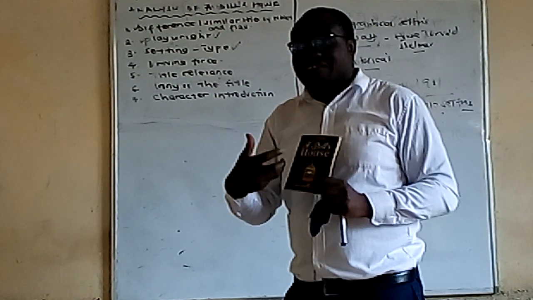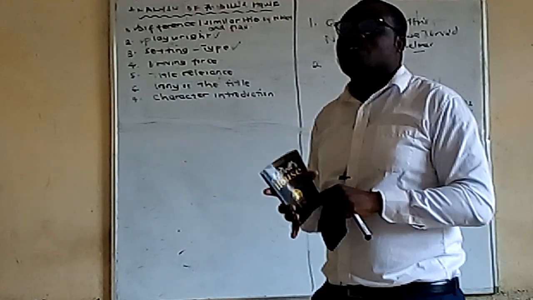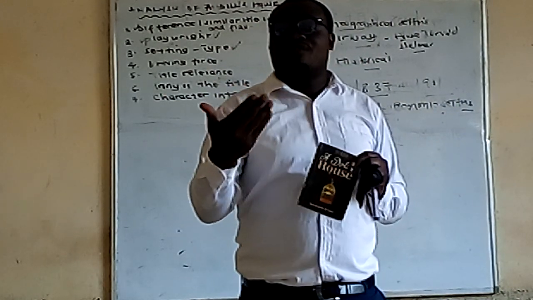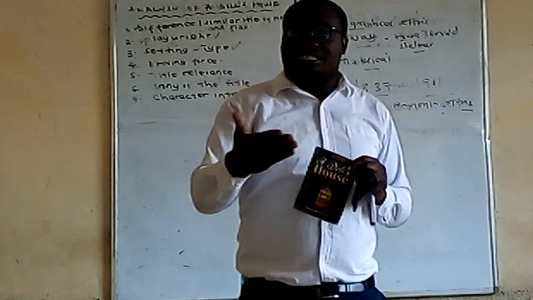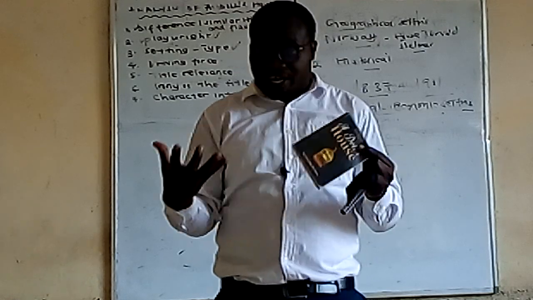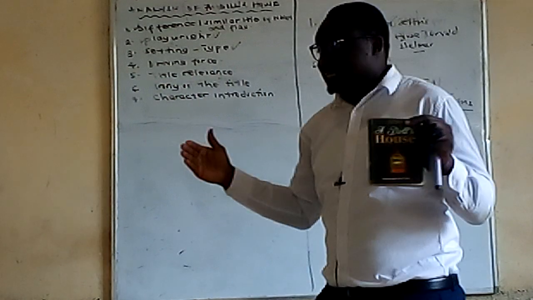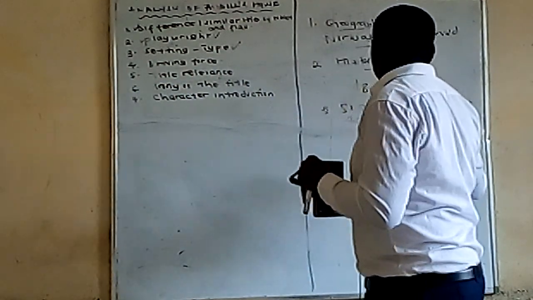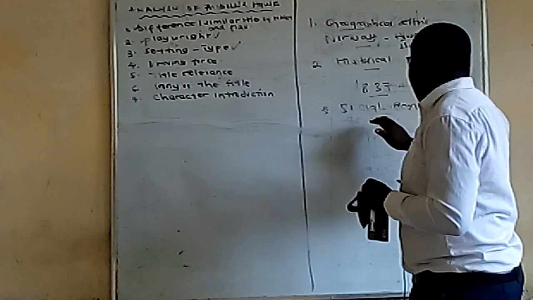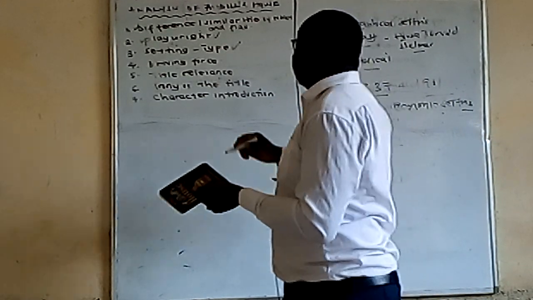But despite the fact that they're in the upper middle class, they are still working. Like we shall be looking at the characters in the book, the likes of Torvald Helmer and Nora Helmer. These are not poor people. Torvald was a barrister lawyer who later gets a promotion to become a bank manager. So those are people in society who are recognized. So it is the upper middle class as far as the socio-economic setting is concerned. So we have three settings: the geographical setting, the historical setting, which is the time period, and the socio-economic setting, which has to do with the social class. That is the setting.